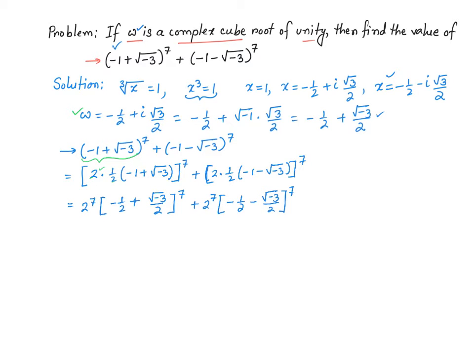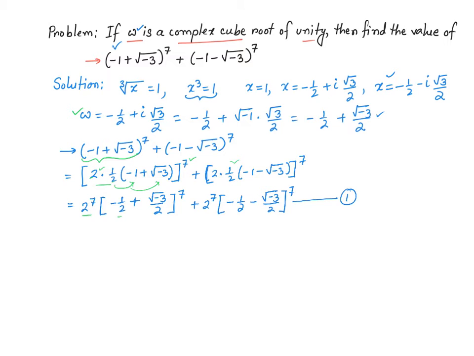So now 2 times 1 half is under the square bracket that has been raised to the power of 7. So if I factor out the 2, I am going to get 2 to the power 7 outside. And then I am going to distribute this 1 half. So 1 half times negative 1 is negative 1 half. Then 1 half times negative square root of negative 3 is square root of negative 3 over 2. And then similarly, I do the same thing on the right hand side. Let me label this as 1. It's not an equation, I'm just labeling it as 1.